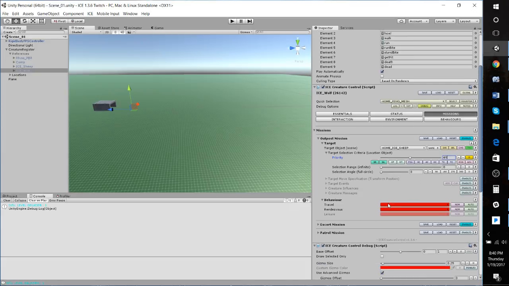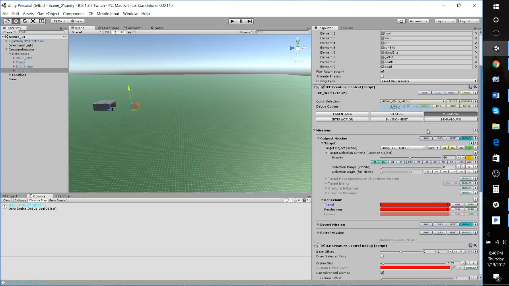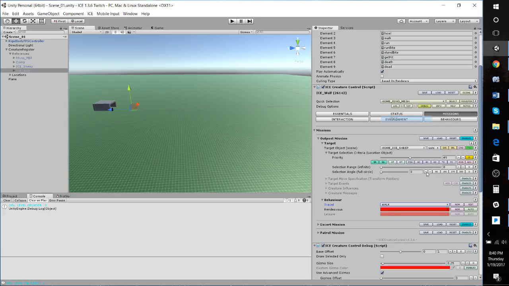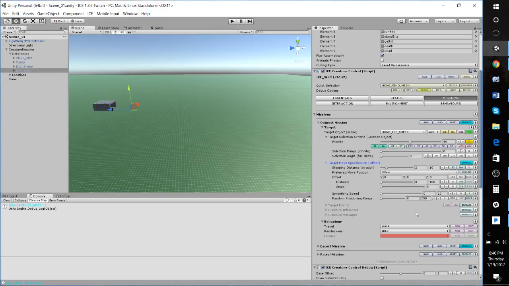All right, and then the travel. Travel is when it's going over there. So what we'll do is a walk here, a nice leisurely walk. Once it reaches the point where it's trying to get to, we're just going to idle. And then once it reaches the outpost, we want target move specification here, which is why that's not enabled down there.